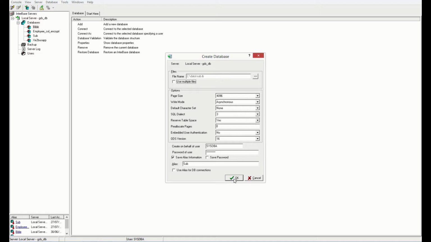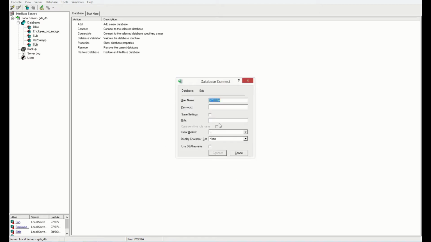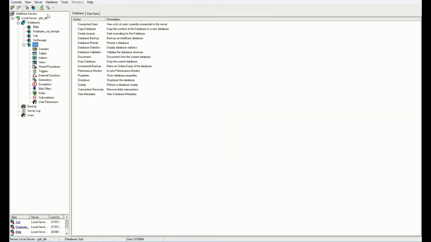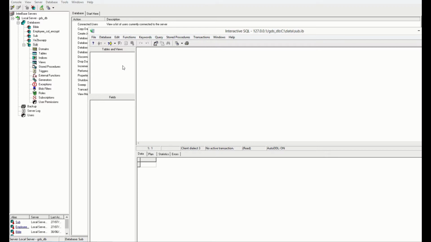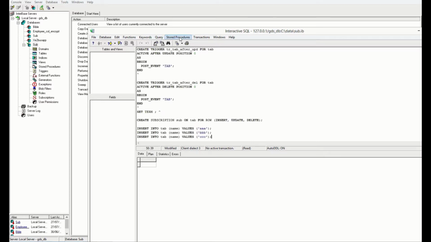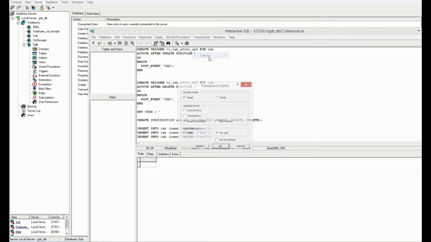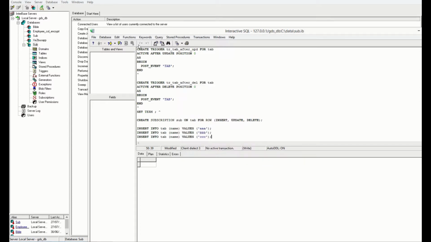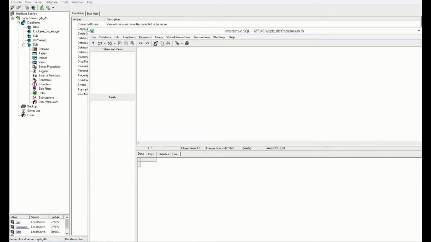Everything else we can just leave the same. And here, master key. Now I'm just going to hit the SQL window, paste everything in, and I just need to actually tell this it's going to be a write transaction and execute. And that's it, job done.